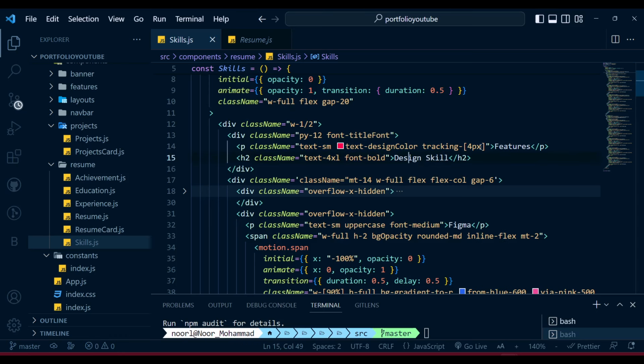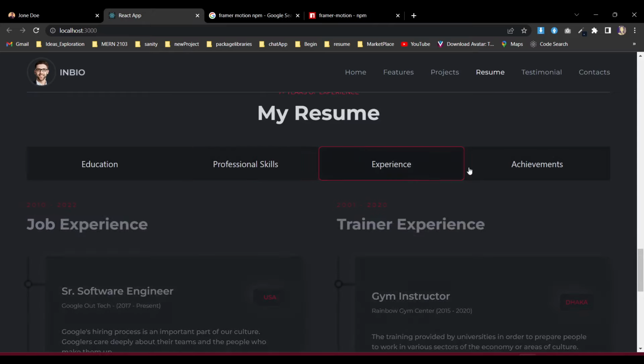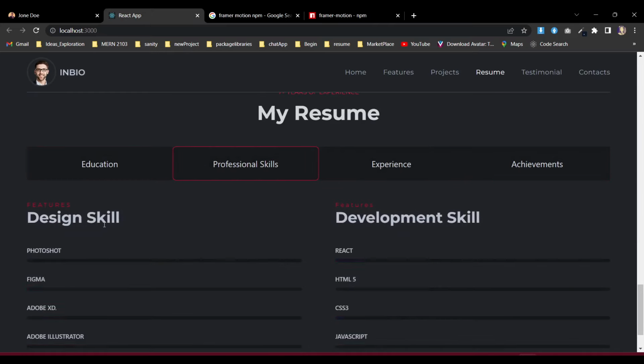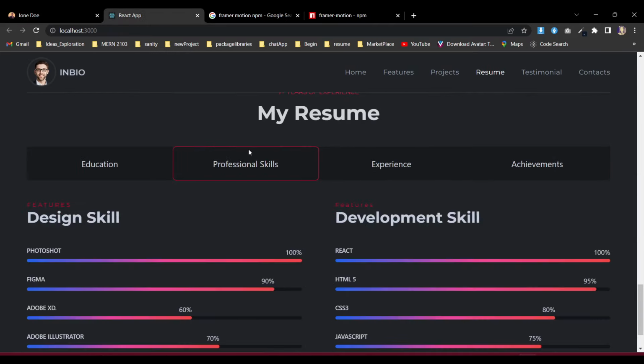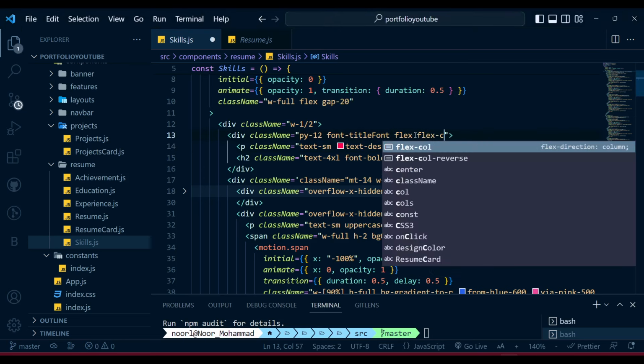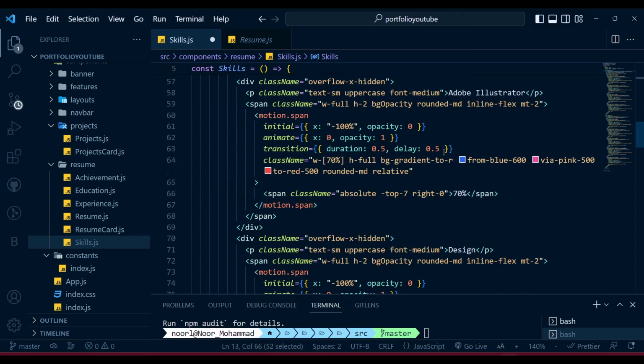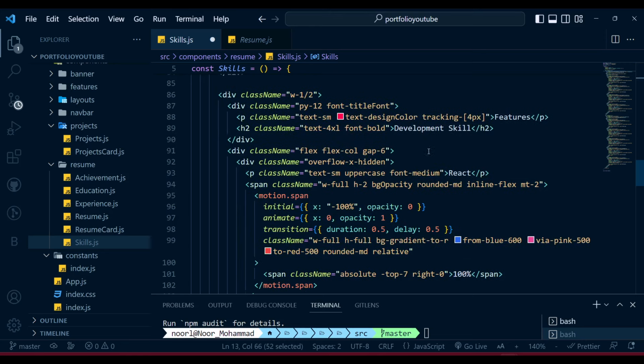So for features, I'm gonna make it uppercase, and then you can see, yeah, now it's coming in uppercase. And for that one also, I think if we give flex col gap of 4, yeah, the gap is working pretty fine. So we will just grab those items in our other properties also.